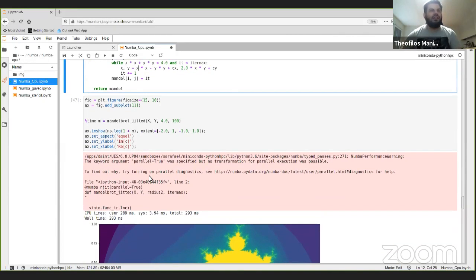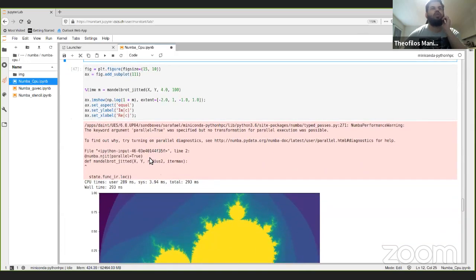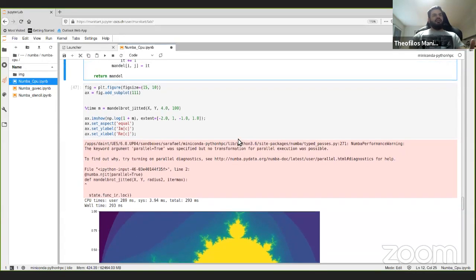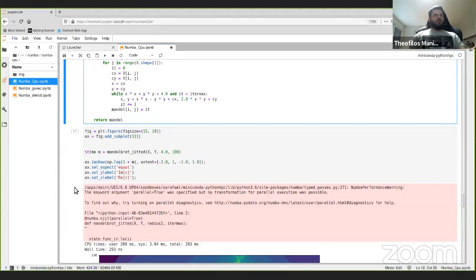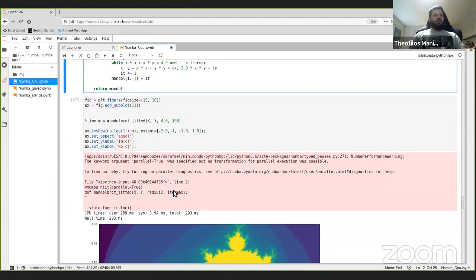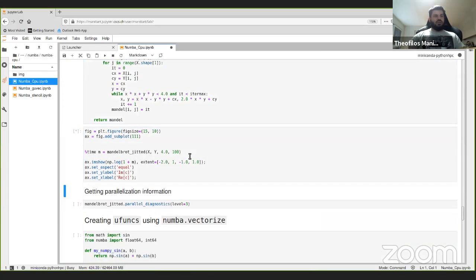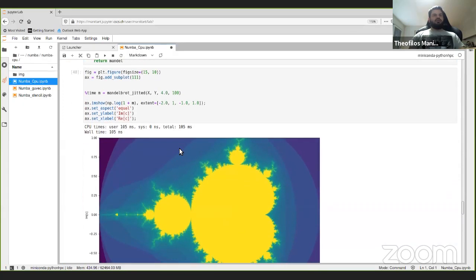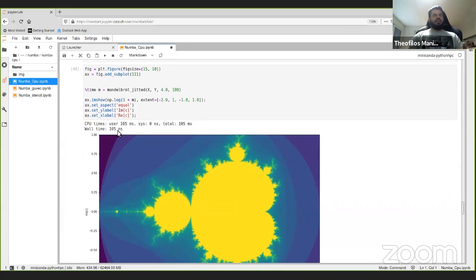The thing to notice here is that Numba issues a warning for us. And it tells us that although we passed the parallel equals true, it could not specify by itself how to transform this code to a parallel one. So let me run again so that we don't include the compilation time. So 105 milliseconds.